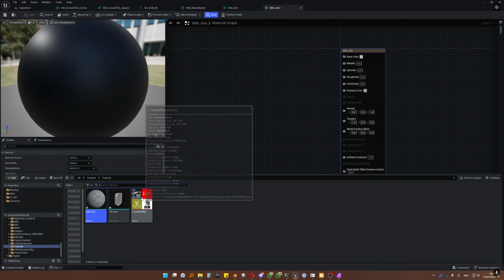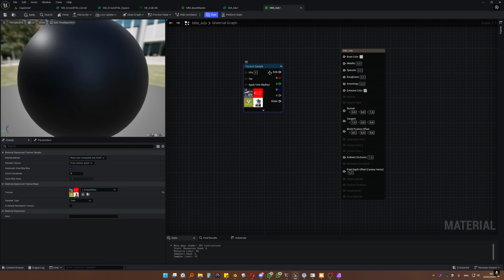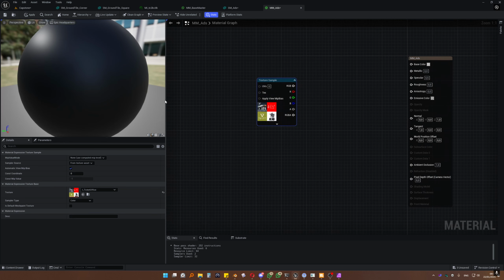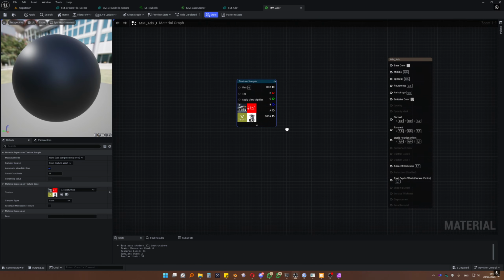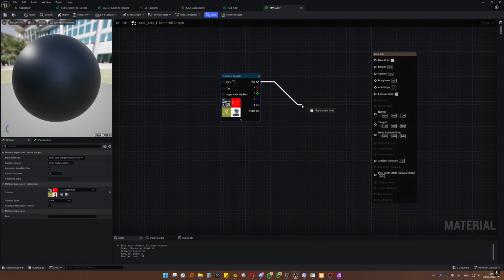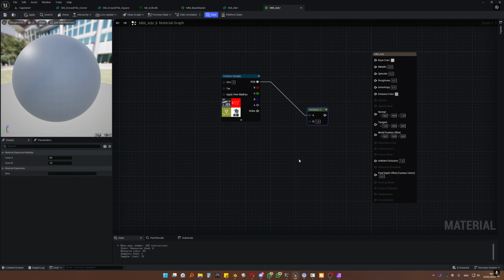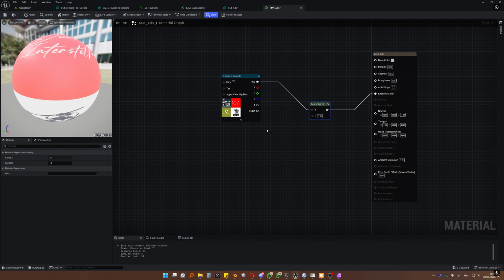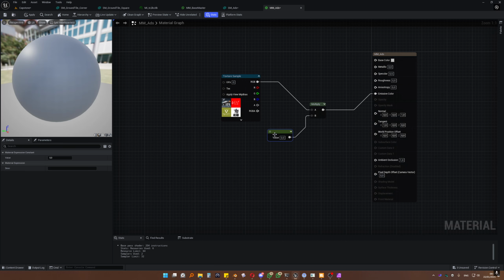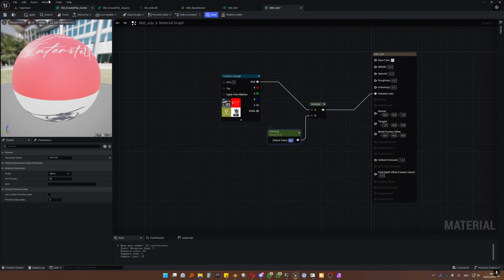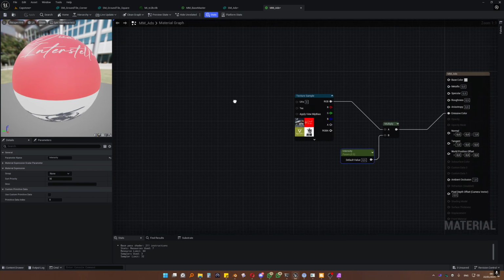I'm just going to open it up and drag in my texture. Now, I'm not going to go crazy with the shader, by the way. I'm just going to keep it very, very simple, because this is not a shader tutorial. If you hold M for mark and left click, you get a multiply node. So get a multiply, put in the emissive, click one, left click, get a scalar parameter, convert it to a parameter, and call this intensity. This is the emissive intensity. I'll put it on a default value of 0.5 because I feel like it's strong enough.